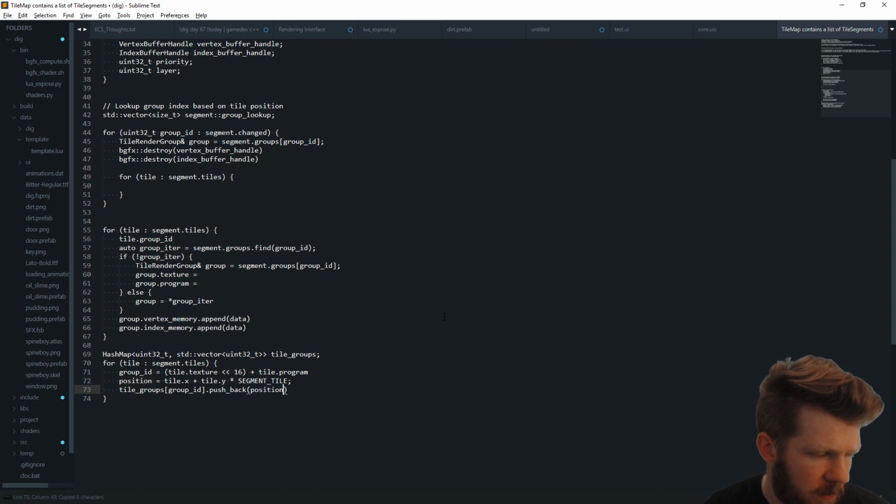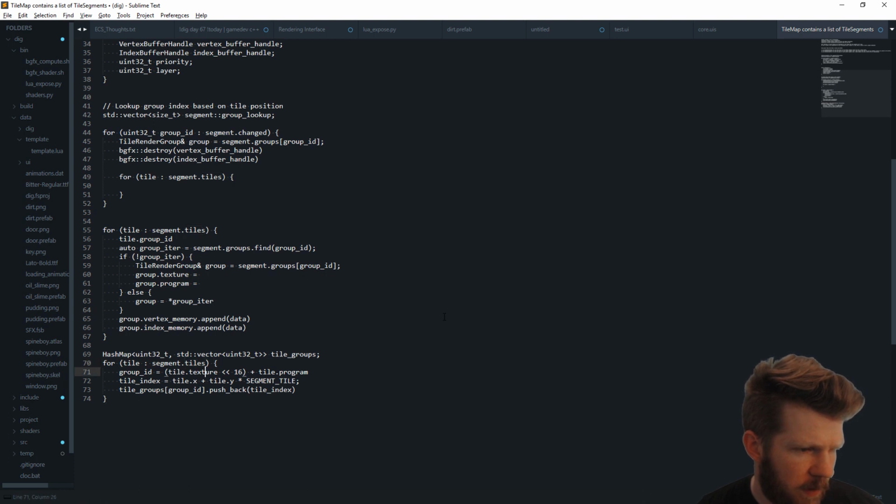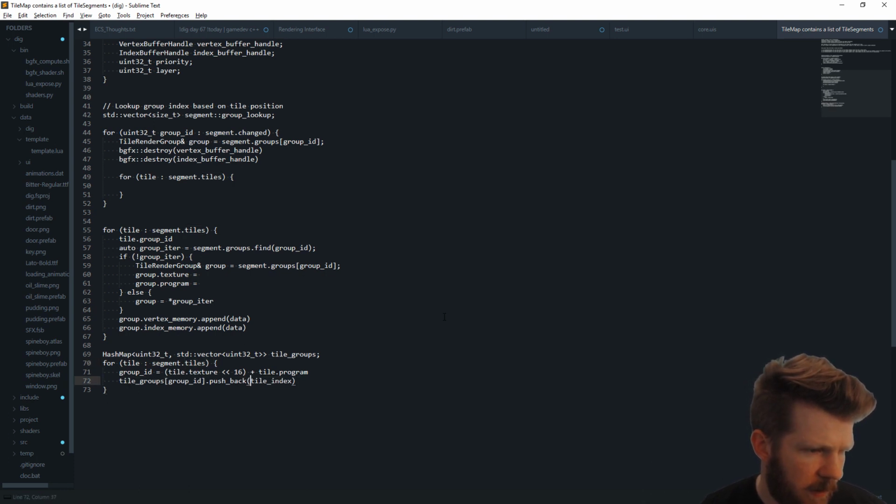That's the position or the index. It's more of the index. Let's call it the tile index, which we might already have access to at this point. I don't know. We'll just do it like this, tile index. So we know exactly where it lives.